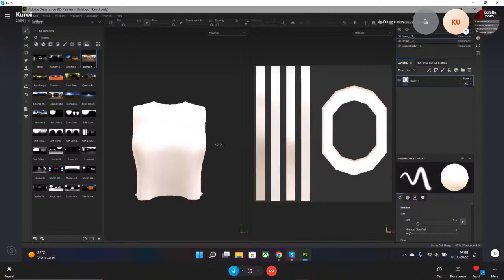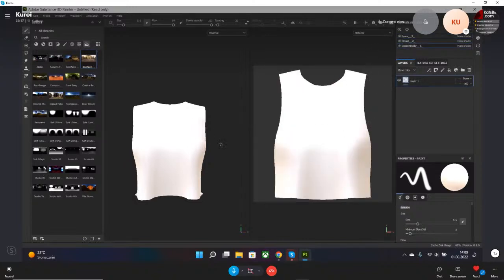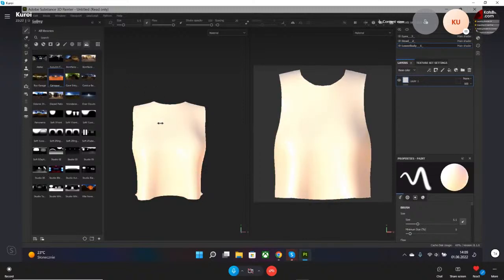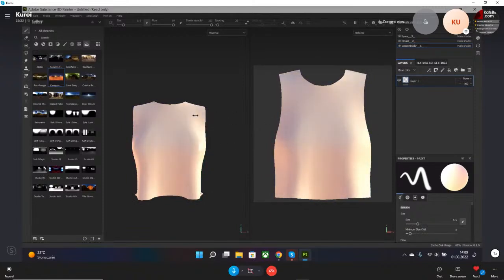When it comes to baking textures, it has a different effect, as you can see on the right side, where we have our UVW map or texture map. It updates live, and it also applies to the texture. If you have a texture here, you get the live update as well.